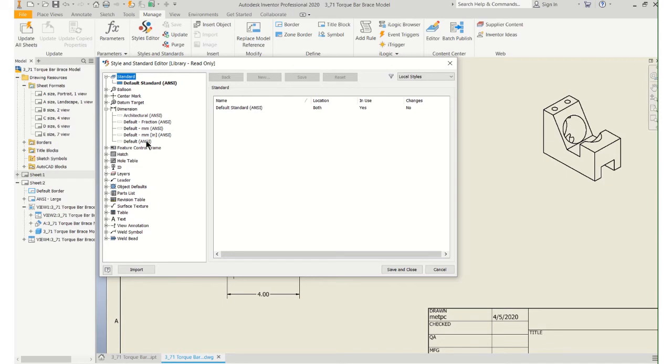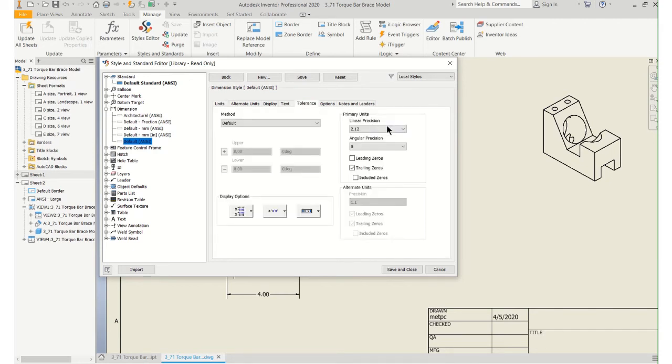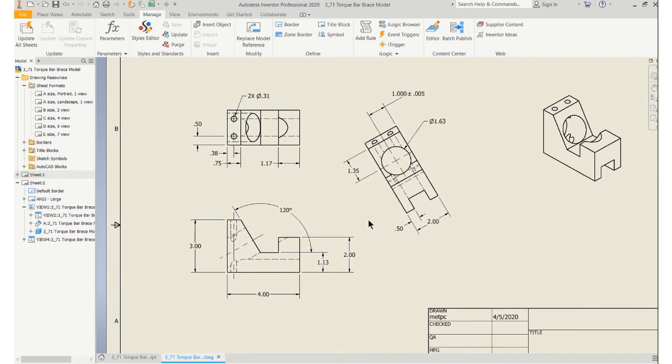It's going to be in decimal places, and this will show you everything about that. It's in inches. It's a period for a decimal point instead of a comma. And this is our precision on the dimension itself. So if I wanted to make them all 3 decimals, just do that. If I'm going to do the same thing for my tolerances, click on that and you can set the number of decimals for your tolerance. Remember, those should be an equal number of decimals, and you'll see it'll update everything.